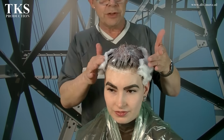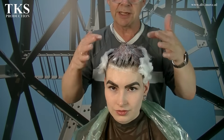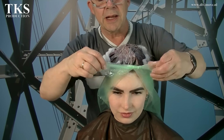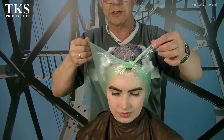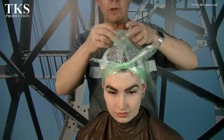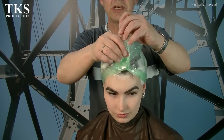Now all the product is on, you see that I put cotton wicks on the sides. You see already that the color is lighting up. The hardness of the dark color, the red, is already getting out of the hair. Now I close my plastic foil. I love plastic foils, I love to work with it. I don't need heat on it. And I'll tell you afterwards how long it took to get to the shade where you see it in.